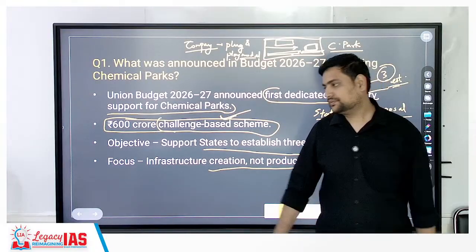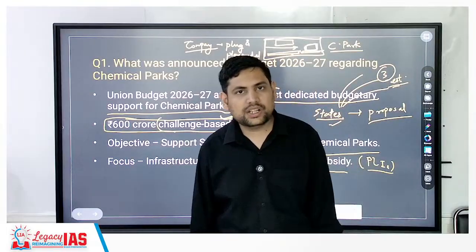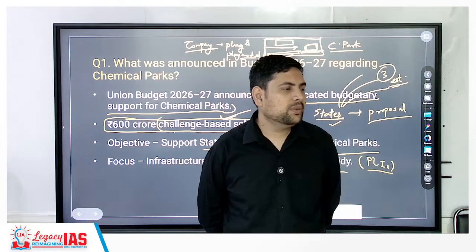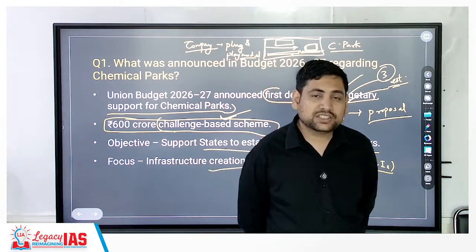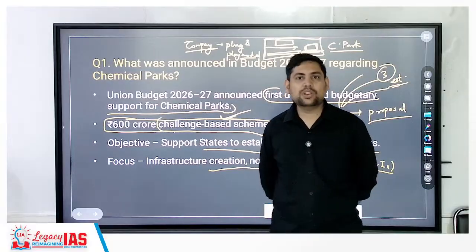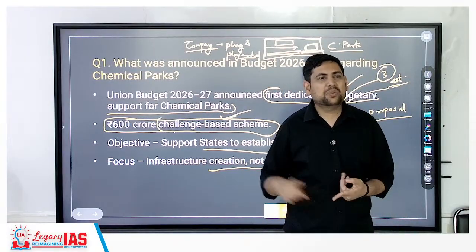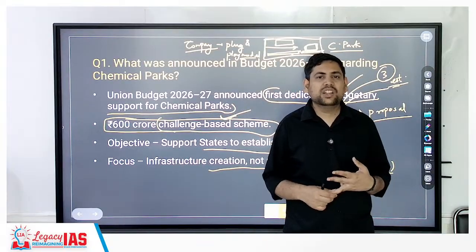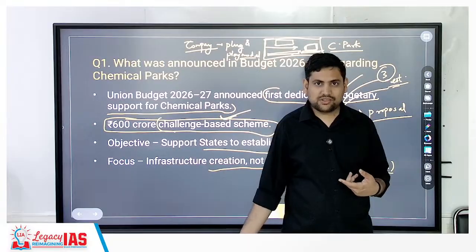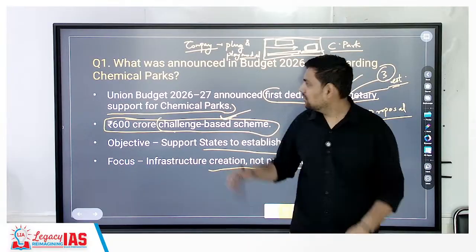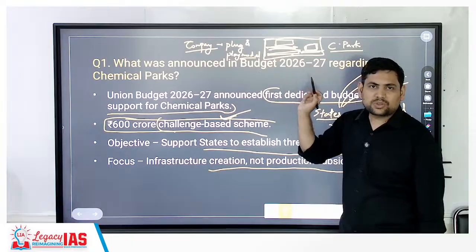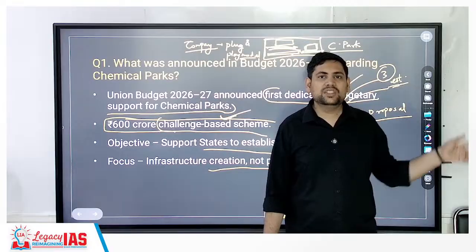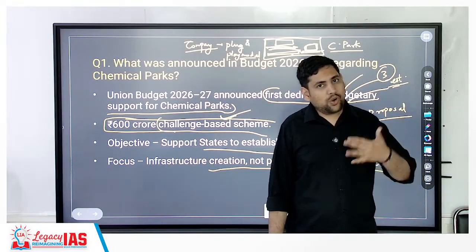Otherwise, let's say I have a very good understanding of how you set up a chemical industry, a chemical factory. Now, the problem is that to get to the part of establishing a good chemical factory, I have to go through a lot of layers. I have to acquire land, I have to talk with the villagers, I have to see that water lines and everything are proper there. If not, then I'll have to pay and get that properly. Roads are also an important system. Roads, water supply, electricity may not be proper, so I'll have to have my generator backup, this, that, everything. So all this I have to do first.